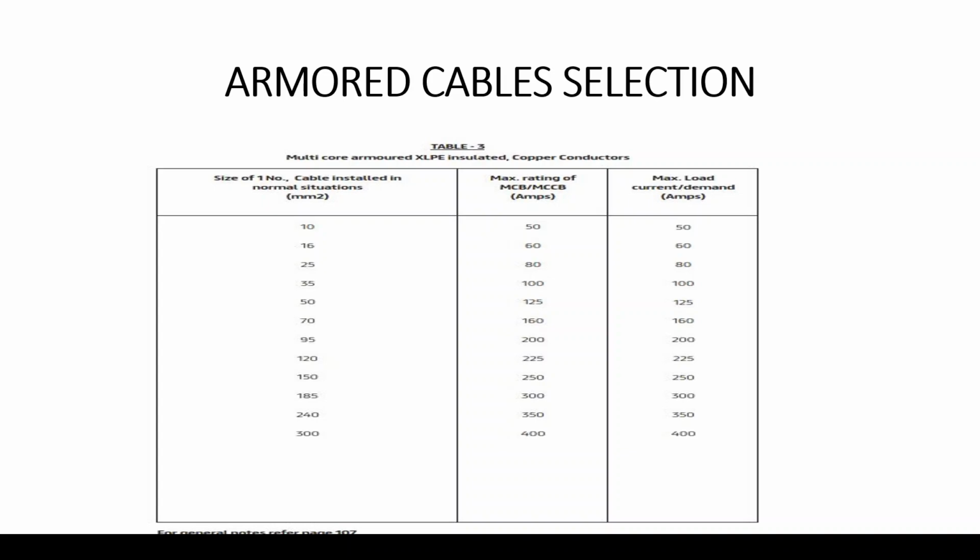If I have a load that is a DB or a control panel or any type of load that requires a neutral, I would use a 4-core cable. So either 2-core, 3-core, 4-core, again depending on the application, the load type and the starter type as well.